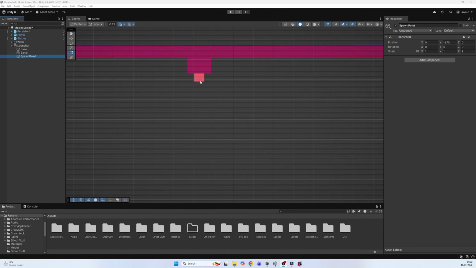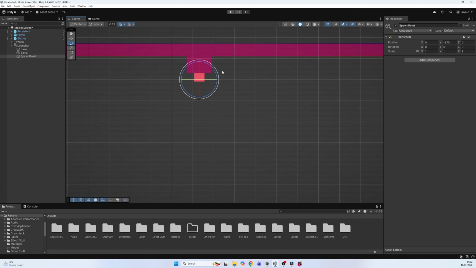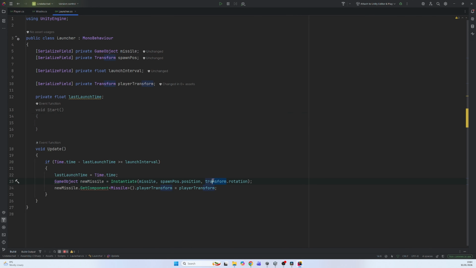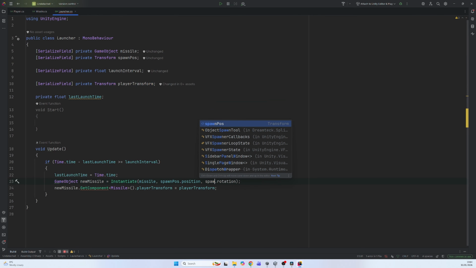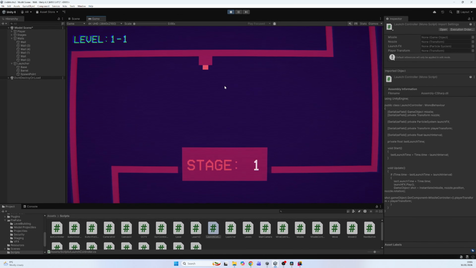And that is because, as we can see in our scene, the spawn point is facing upwards, which meant during the gameplay, our missile was just trying to launch itself back into the launcher. So we'll change the rotation, and in the script we'll change the transform rotation to the spawn point rotation, which is a genuine mistake that I made. And now, as we can see in the game, it launches perfectly.